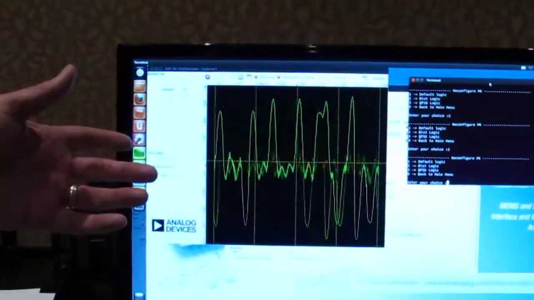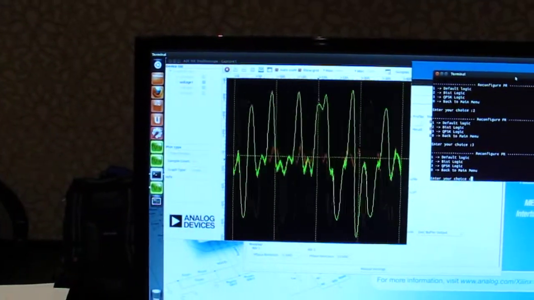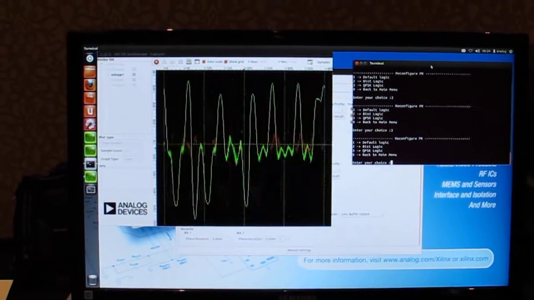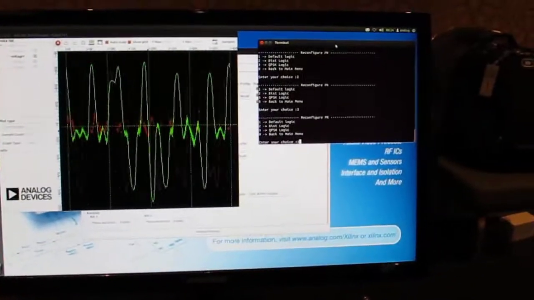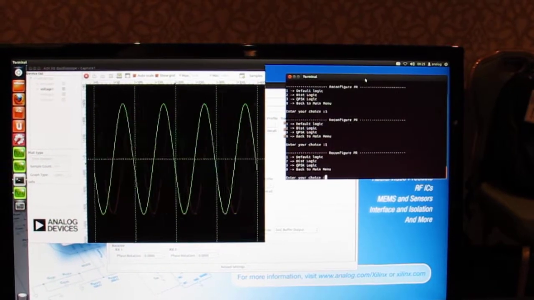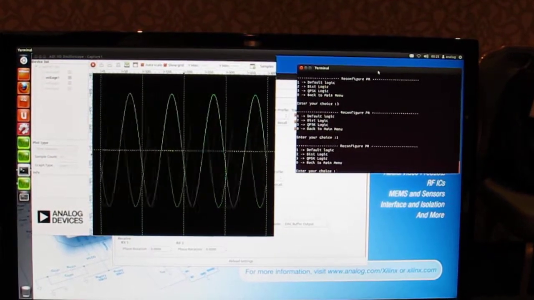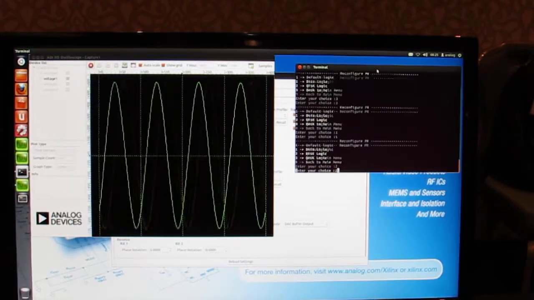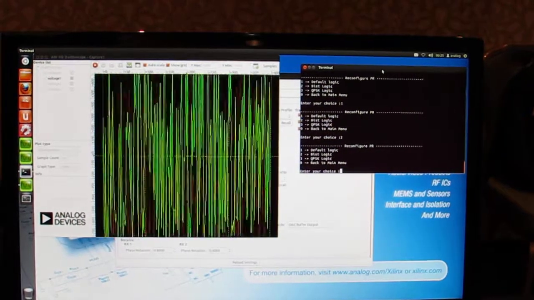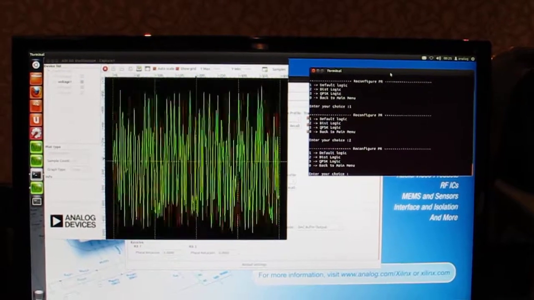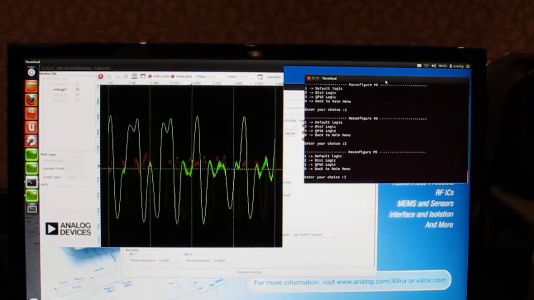And what we show right now is running the QPSK modulation, and I have the software application already set up. It's a simple software application, so I can reconfigure simply by telling the application I want to go back to looking at the default logic, and that's simply a sine wave, right? What goes out, what comes back in. Then I can reconfigure for the built-in self-test, and this is going to show a constant pattern test, transmit and receive test. From there we can change it again to the QPSK modulation.